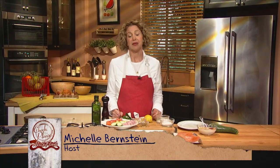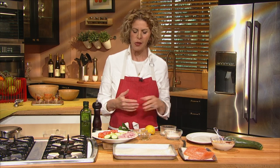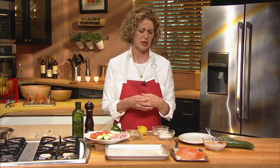If you love salmon and you love zucchini, you will love this dish. So I'm making kind of like a salmon Provençal. It's all these flavors that just grow or are caught or are harvested in Provence in the south of France, other than the salmon, I guess, of course. But they all roast really well together. So we're just gonna roast everything together.